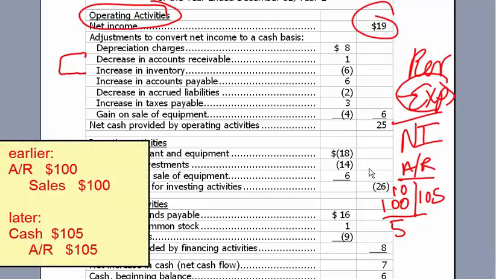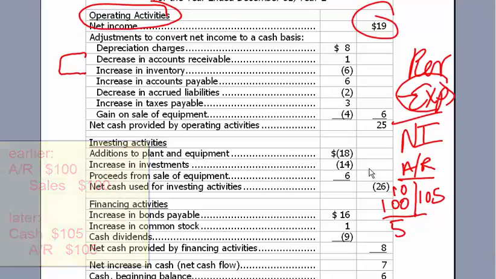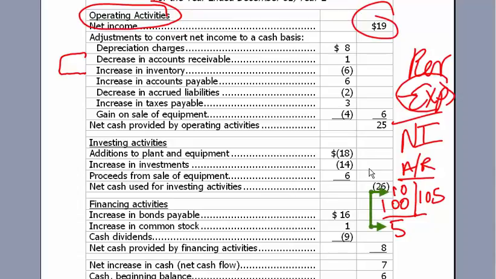But then when the cash comes in, you would debit cash and credit accounts receivable. So if that account has gone down, it means that you've collected all the money that you were supposed to collect and more. So if you look at the credit side of that accounts receivable, you'll see that you actually collected $5 more than your sales. And again, since your beginning point is up here with our net income, what you have to do to convert that back to a cash basis is add the difference between the beginning and the ending balance. The same concept goes with inventory.